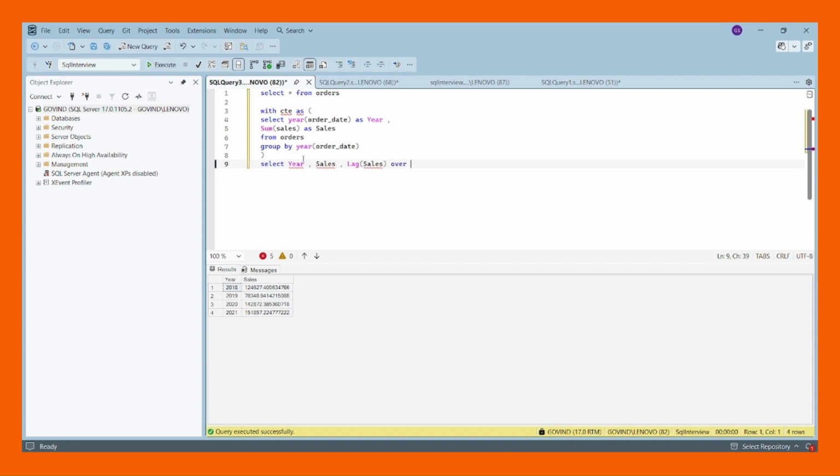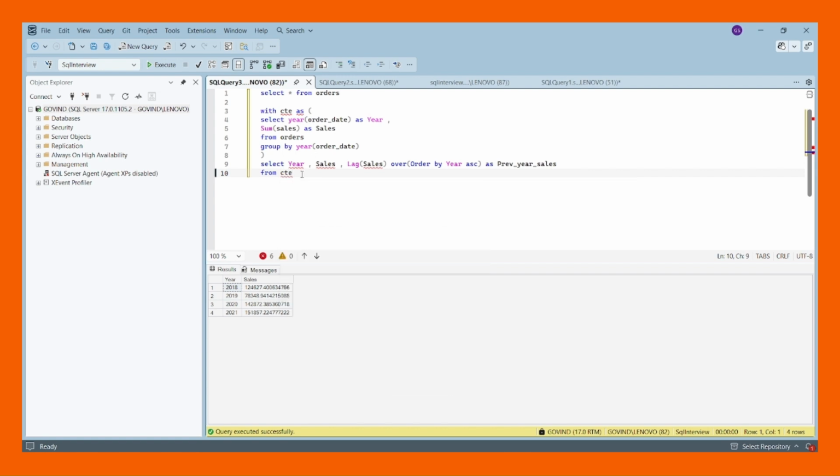And then I can use over clause, and here I can use order by year in ascending order, and this will become my previous year sales, and I'll get this from the CTE.